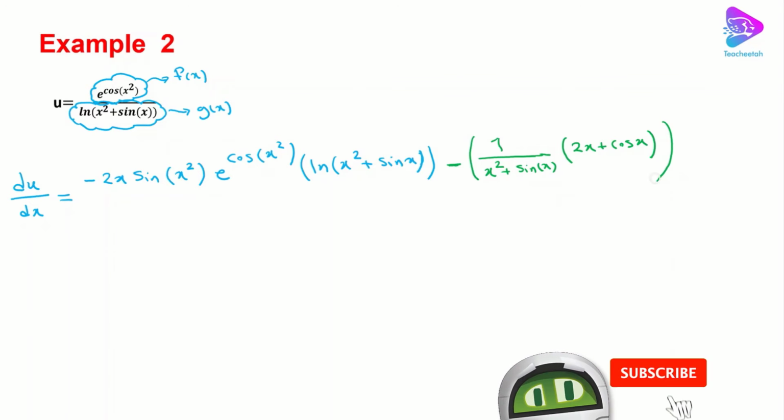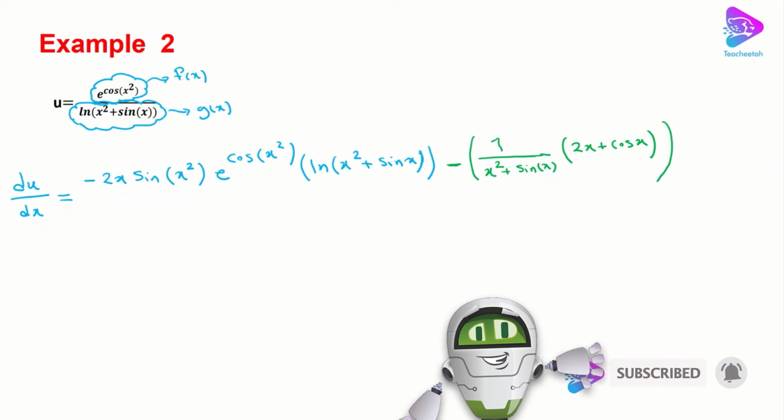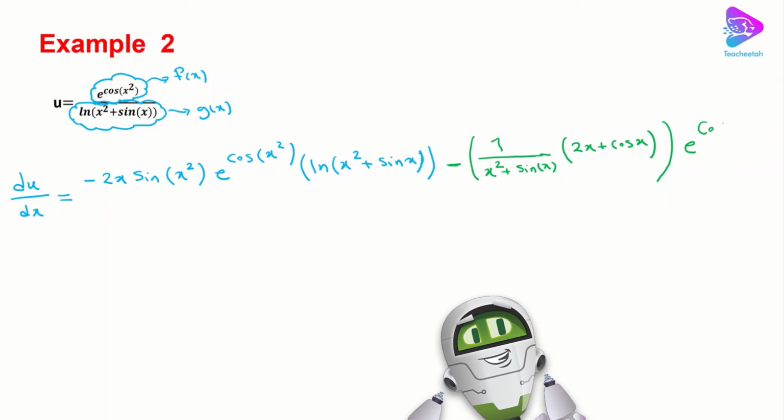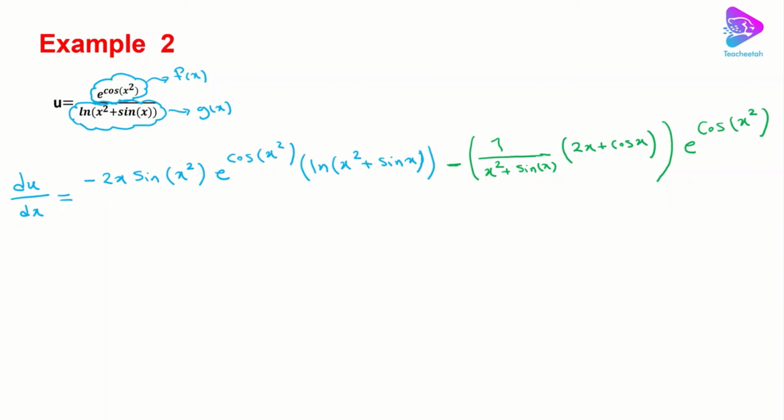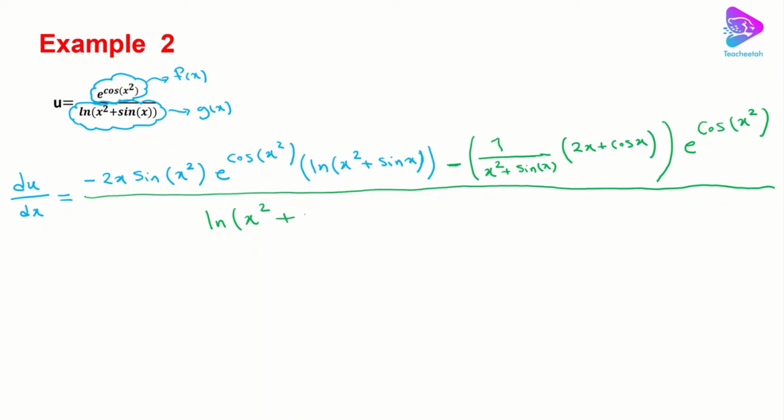So now this whole function is going to be multiplied with e to the power of cos x squared, and this whole function, the big function, the blue and green part, is going to be divided by the bottom function in power of 2. So ln of x squared plus sin x to the power of 2. So as you can see, with the combination of the chain rule and quotient rule, we can easily take the derivative of several complicated functions. And here we took the derivative of a function which was basically a fraction form function, and we applied the quotient rule, and in the middle of the quotient rule we applied the chain rule.